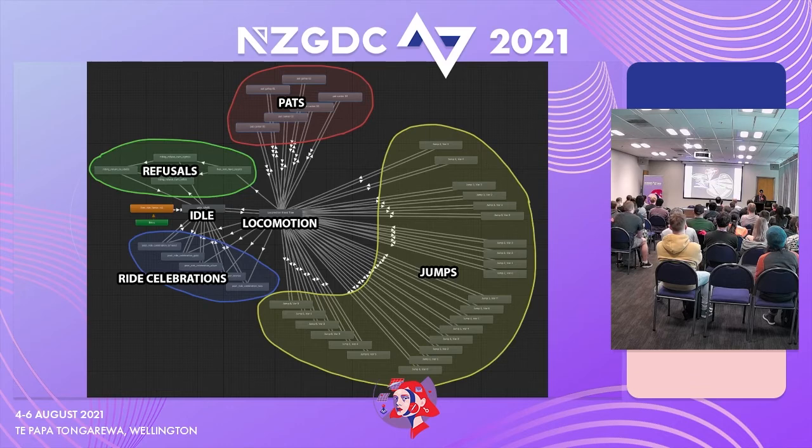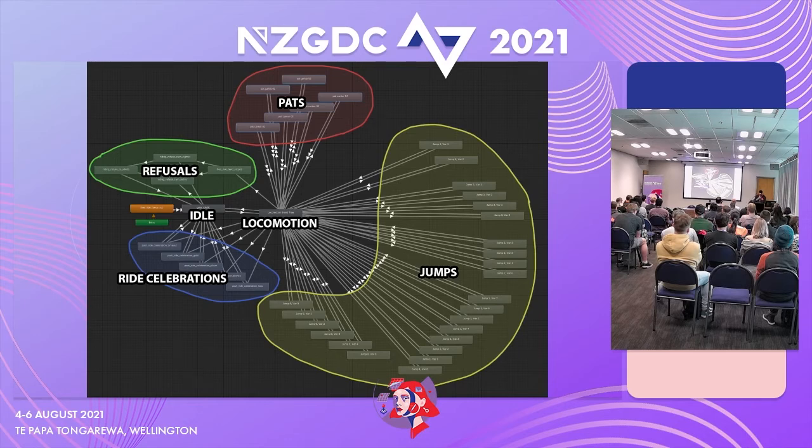At its core, it's a locomotion blend tree with a lot of locomotion cycles in it, and that's because it has multiple states for each locomotion type. So, for instance, there's a slow, a medium, and a fast canter, which means that a low-level horse with a low base speed will play a different canter cycle than a higher-level horse. This is to try and give us enough variation to make it feel real, like every horse is a little bit different, and to break away from identical looping cycles. The same goes for most other things that play out of the locomotion tree, like the jumps, the pats and celebrations, which all have some number of variations.